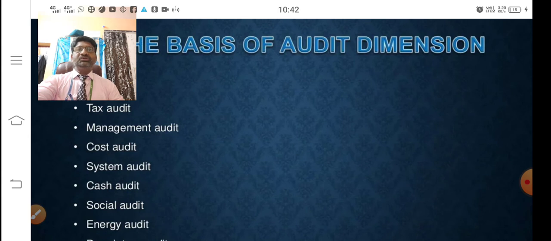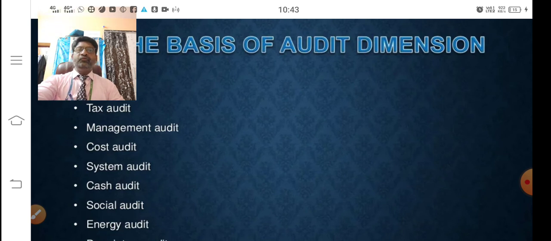What is cost audit? Cost audit means a thorough examination of the cost accounting records of a company by a cost auditor to ensure that they are accurate and that they follow cost accounting principles, procedures and plans. This audit is carried out for verifying the accounting entries related to cost books, as well as to find out whether the cost statements are properly complied with or not. It is helpful to know the efficiency and inefficiency of handling materials, labor and other expenses. It helps to detect errors and frauds.